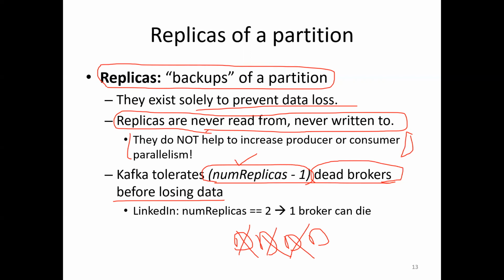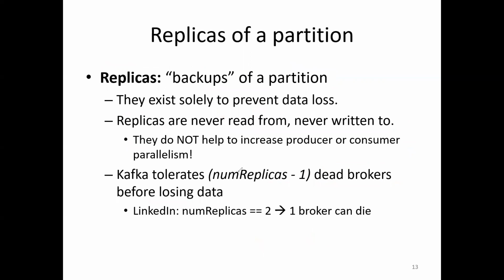Right. So if I have three replicas, then generally we say two is the limit. If one node goes down, I can manage. If two nodes go down, I can manage. So I just keep it up to there. Okay, so Kafka can tolerate that. But if three nodes go down, four nodes go down, then data loss will happen. That's the thing that you need to remember.